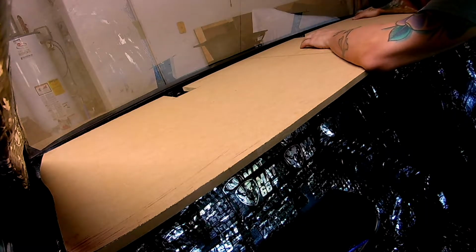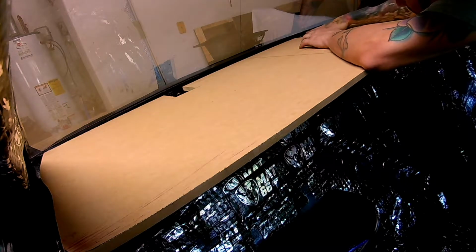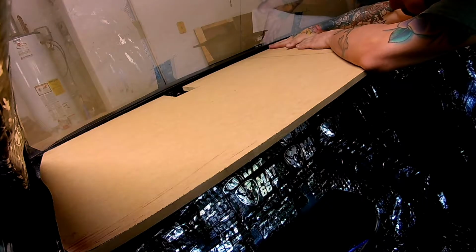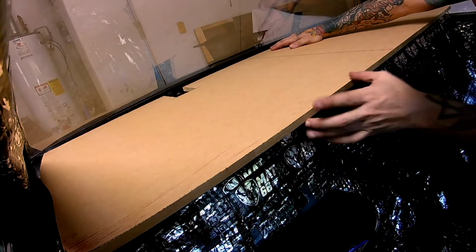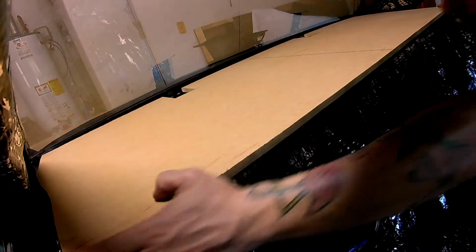Bevel this edge at 45 so it kind of seats back in there a little better, because it needs to tuck right up in there a little tighter. So I'm going to put a little bevel on that so it'll kind of suck in a little more, but that's a good fit right there.